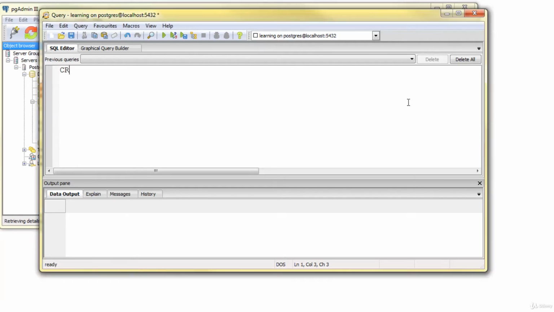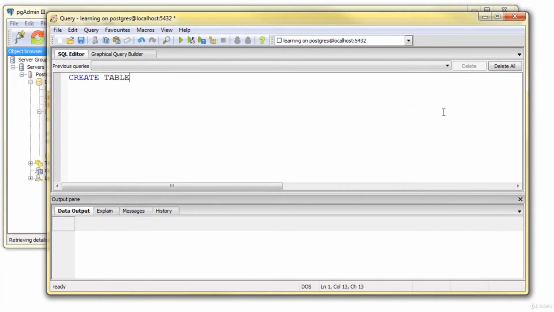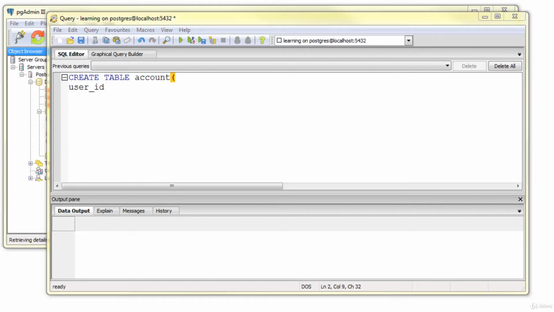So first thing I need to write is create table, and then I put in the table name. In this case, we're going to call this table account, and then I have an open parenthesis, and now I'm going to start putting in the columns. So again, the syntax for this is the column name. The first column we'll call user underscore ID. Then we're going to have some sort of data type.